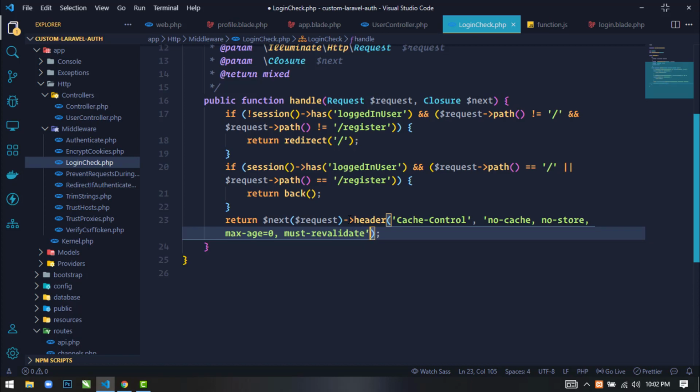Okay, and we will also send one more header with the key pragma, and here I will write no cache. We will send one more header, and here I will write expires.